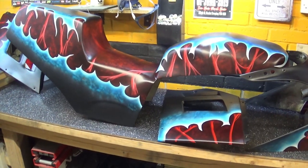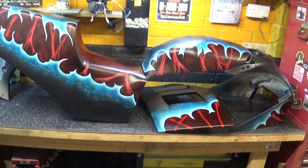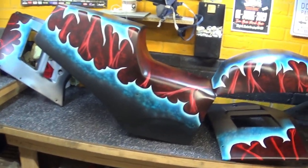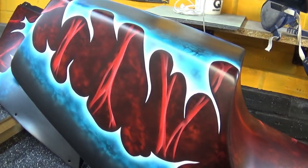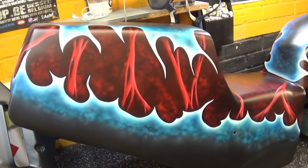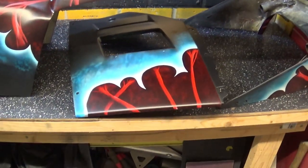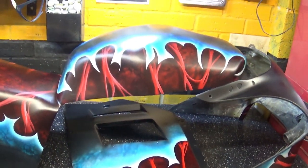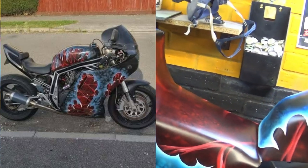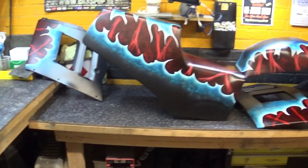So there we go guys — the monster project is ready. It was a huge project, just the pure size of it in my little garage, taking a lot of room and a lot of hours of masking, unmasking, masking again, making sure everything is right. I think the end result is pretty cool. I'll say it again — it is not my idea of artwork, it's not even my style. It's a replica of a bike that used to exist, slightly different model but the artwork was very much the same. Kev requested it to be rebuilt and repainted more or less in the same manner, with my twist to it. I'd like to think I improved it in many ways, but I hope I kept it close enough to the original.